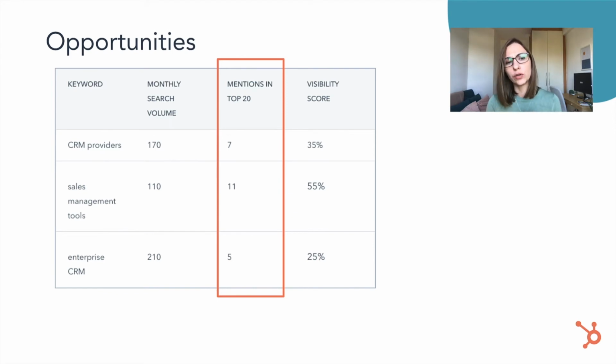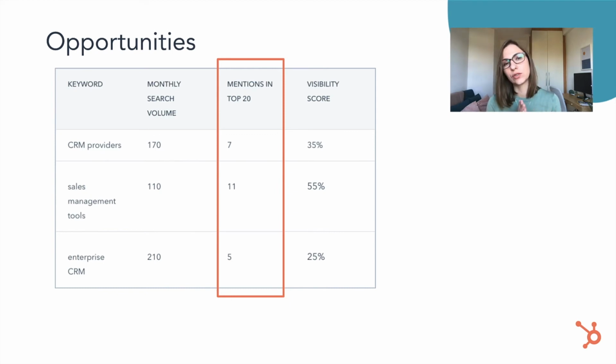Then I look at the search volume for all of these keywords, and I look at how many of the top 20 results in Google for CRM providers mention HubSpot. I see that 7 results out of 20 mention HubSpot, and I calculate what I call a visibility score, which is 7 divided by 20, 35%.